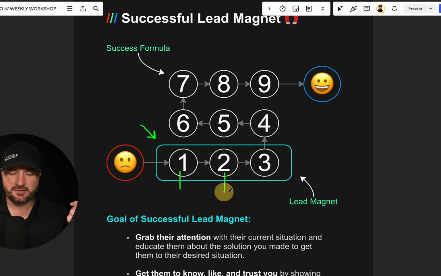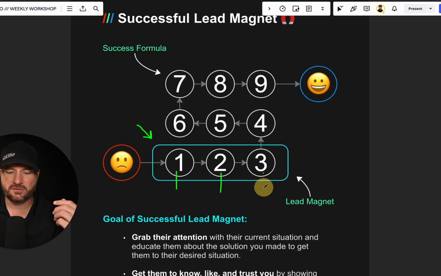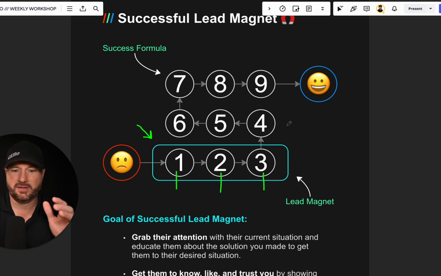And then in the second part here, I show them how to create their message, how to dial in what they're going to say out there in the marketplace, and how to make that actual offer make sense. And then in this third part here, I show them how to actually lay their offer out, get that blueprint so that they can start talking about it and attracting people to them and get them in a place where they can start going into their system and becoming a sale, right? Becoming a new member.